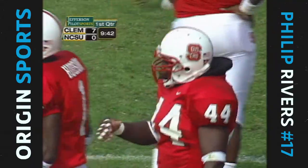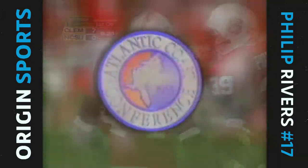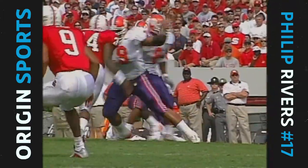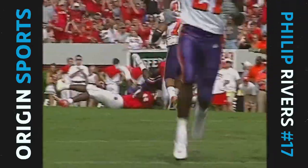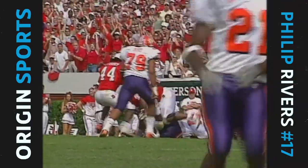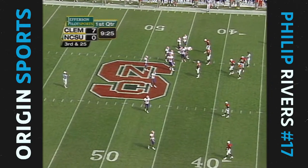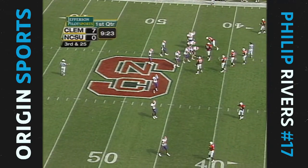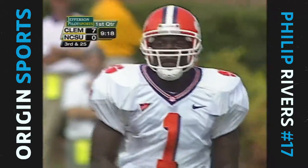You figure it's just a matter of time. They tried him on the left side. That didn't work, so they put him on the right side, and Buddy, he cashed in. I mean, you don't get a lot of chances to get a great athlete like Dantzler down. Fisher gets in, finishes the work. Loss of 13 on the play. We'll bring up third down. That's the 16th sack given up by the Clemson Tigers this season.